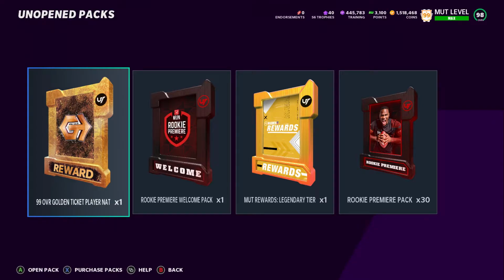Now the exchange sets, they're only repeatable a couple times, so we're going to complete the 96-98, we're going to complete the 93-95, the 91-92, the 90, the 85-89, the 75-89. We're going to complete all those sets, which can get you a total of 32 tokens. Then we're going to go ahead and open all these Rookie Premier packs for 30 additional tokens.